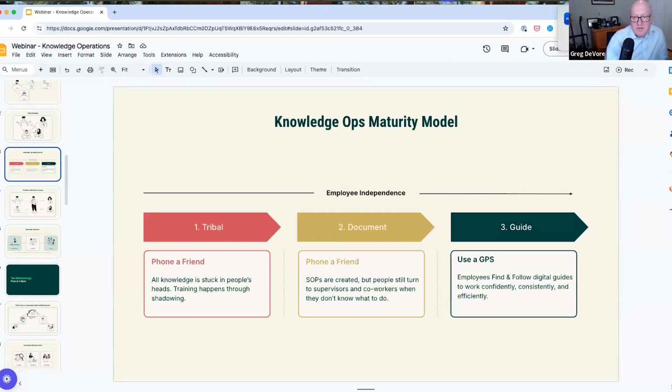The easiest first step is to figure out what the initial project is, where you want to do this. This isn't something where you come in and boil the ocean, where everybody's changing tomorrow. I'll tell you some projects where you can introduce this that are natural for it. One can be, hey, we're rolling out a new ERP software or a new CRM. That's a perfect opportunity to experience some of find and follow.